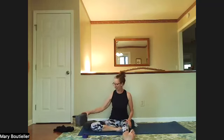So we already know, right, if that knee is hanging up really high, we want to put something under it to support that. If you don't need it, that's okay. You can take both of your blocks forward in front of you and then take them up to that nice high level. Move the flesh out from the sit bones.